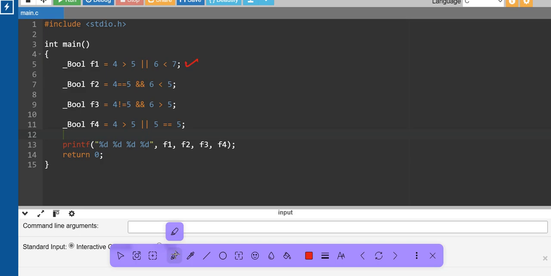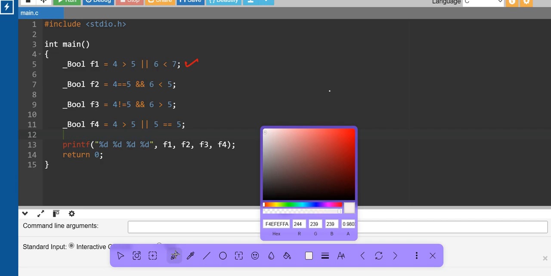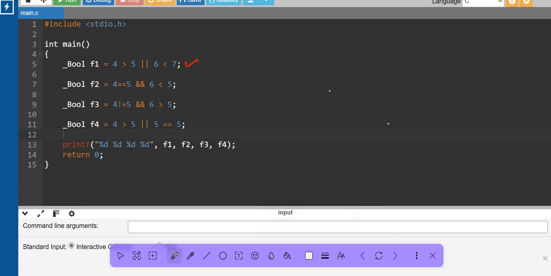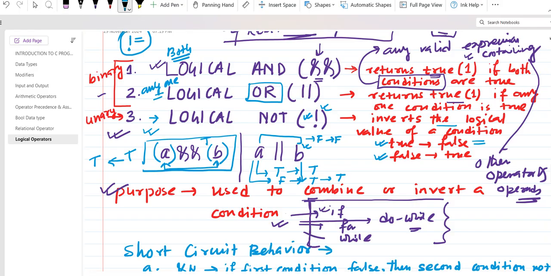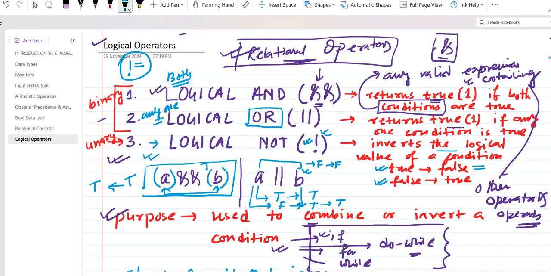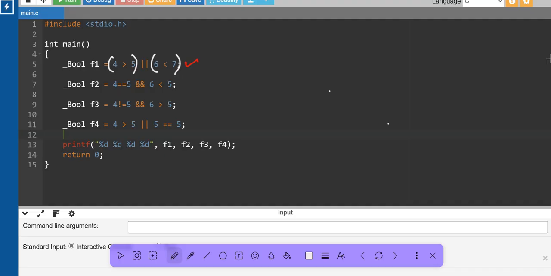Okay, so we have taken now two conditions. Here you can see two conditions. This is the first condition and this is the second condition. As I mentioned during the discussion, we normally write the condition with relational operators. In a normal program we do not write the condition in this way. We normally put this condition in the if statement. It can be either true or it can be false.